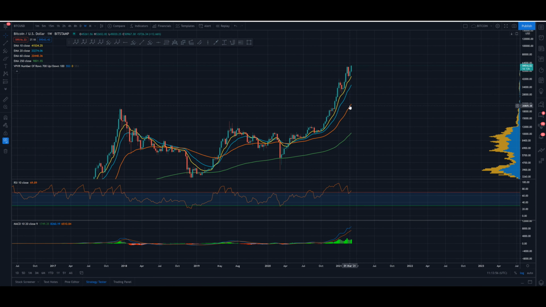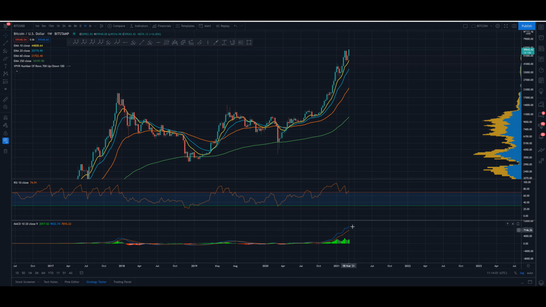We're above the 10, 20, 60 and 250 moving averages still on the weekly time frame. MACD is still bullish. Short-term moving average once again curving up and accelerating away from a longer term moving average, with another bright green bar on the histogram here showing another return of bullish momentum. So on the weekly time frame, we have to be mindful that there is still bearish divergence for the moment. This could still be part of a corrective pattern before a greater move lower, but we can't call that until we see a pivot at the top here, and then we can start to see the breakdown in price.